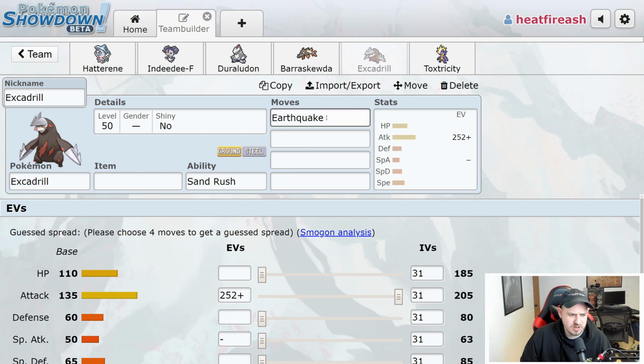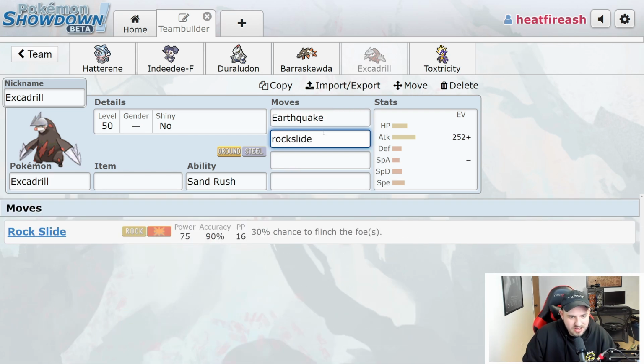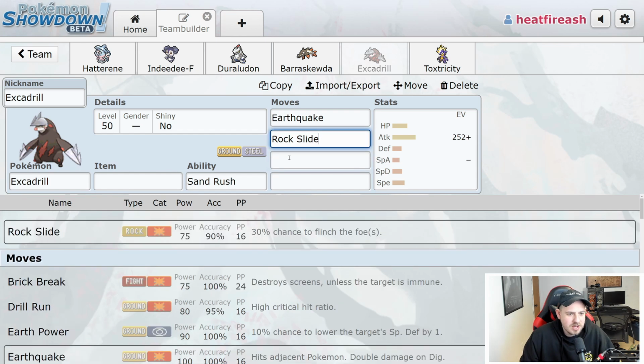Like if you're using Earthquake, you want your own Pokemon to not get hit by it, but you can use 2 spread moves. You can also try for something like Rock Slide, but this is not very good in my opinion. Go for Rock Slide and try to get a flinch on Hatterene, but that's pretty risky. It's only a 30% chance, so I wouldn't really recommend that as much.